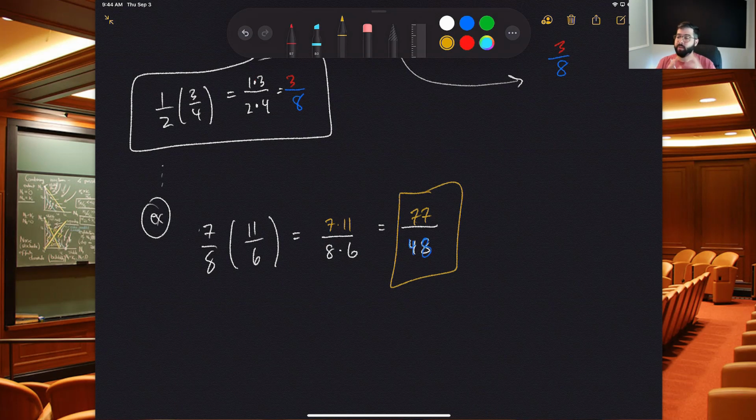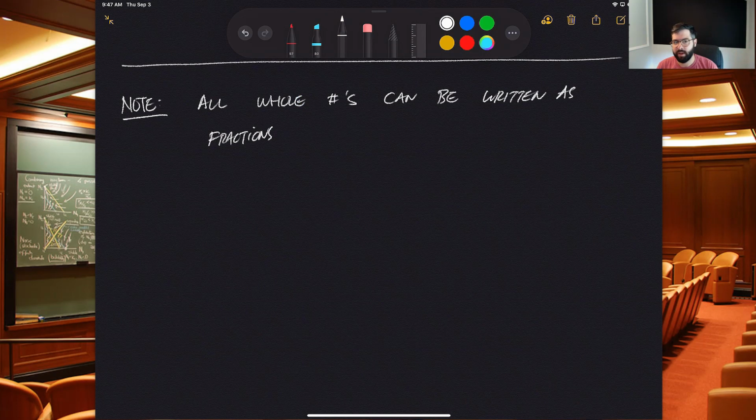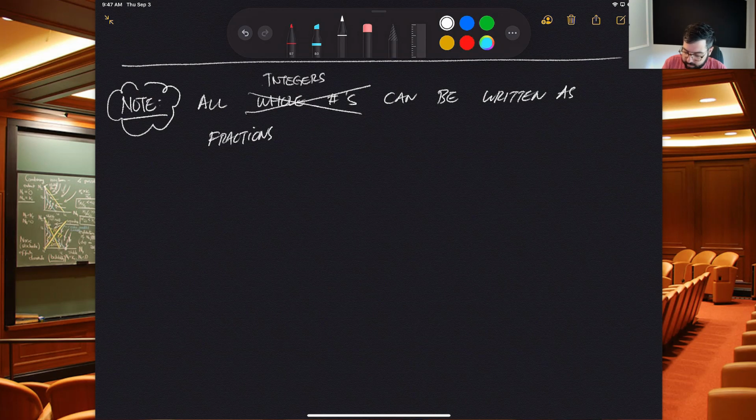Okay. So this is how we multiply fractions. We're going to use this as a tool to convert fractions to needed forms, because we see that we can do that, right? We can change the way we slice things. We can change the denominator, and we're going to use it to simplify them, and then also to use them with division and addition and subtraction. Before we do that, I want to make a note here, which is that all whole numbers, or I should even say all integers, can be written as fractions.